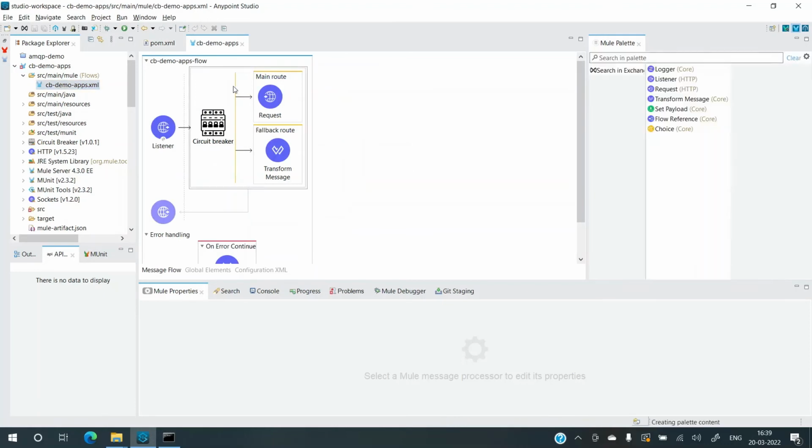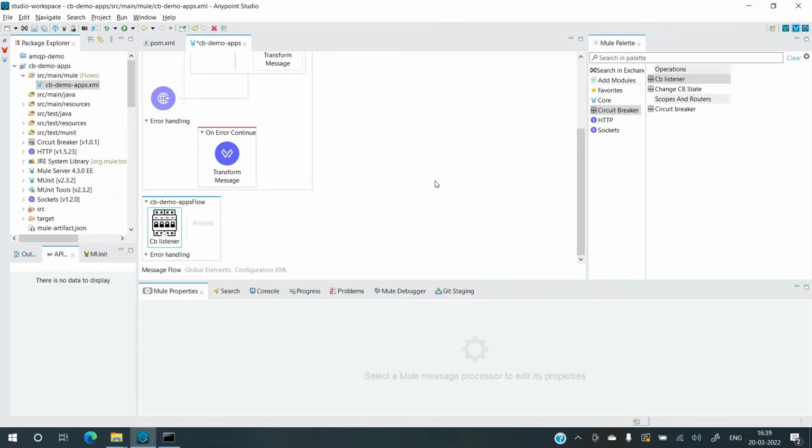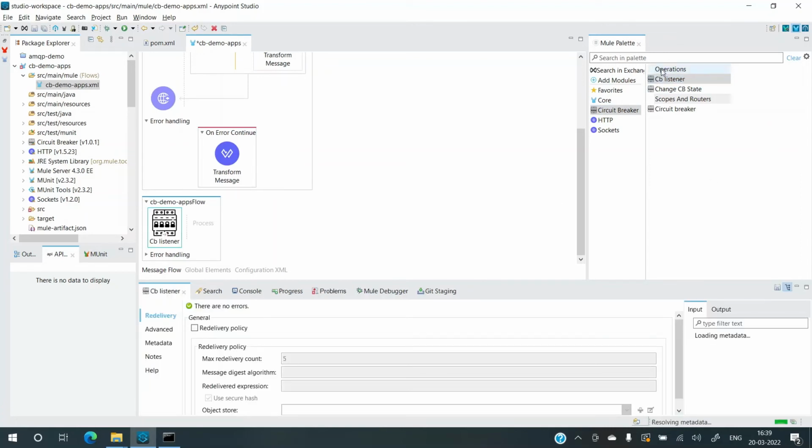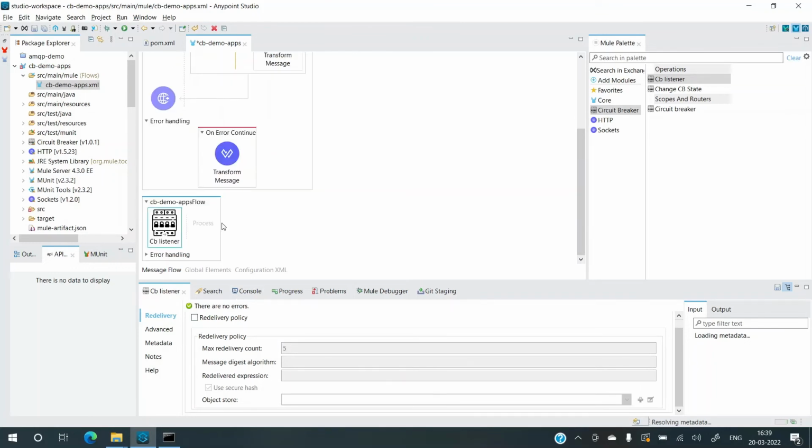Let's go to the configuration file, the Mule palette, and see if I have the operations. Okay, I have two operations, change CB state and the CB listener. Let's try to drag and drop. I'm not sure why it shows in operation, but that's fine. It's pointing to the listener only. So the listener is already available.